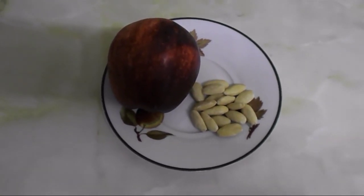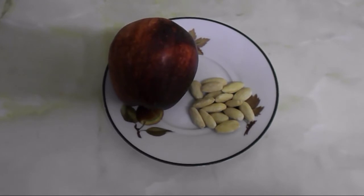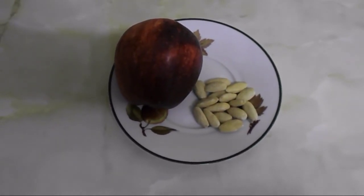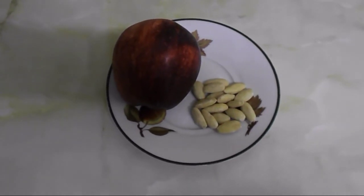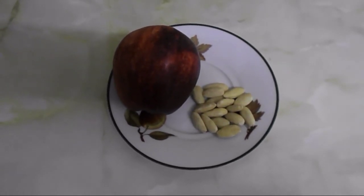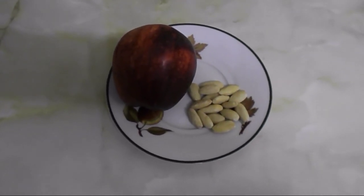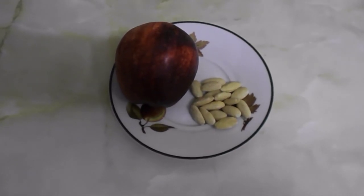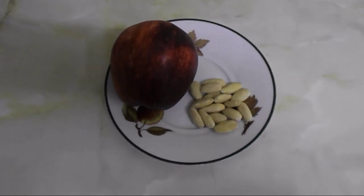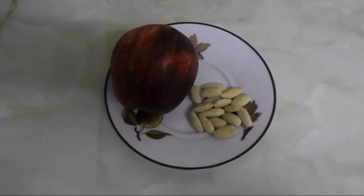It's quarter to nine and I'm going to have a snack: an apple, which is a speed food, and 16 almonds, which are my healthy extra B choice. I feel nice and warm now — the hot drink helped, and then lying under the covers with my little one while I gave her a feed made me really warm and toasty. I think this snack will be the end of my eating for the day, so I'm going to edit this video, upload it, and then go to bed.